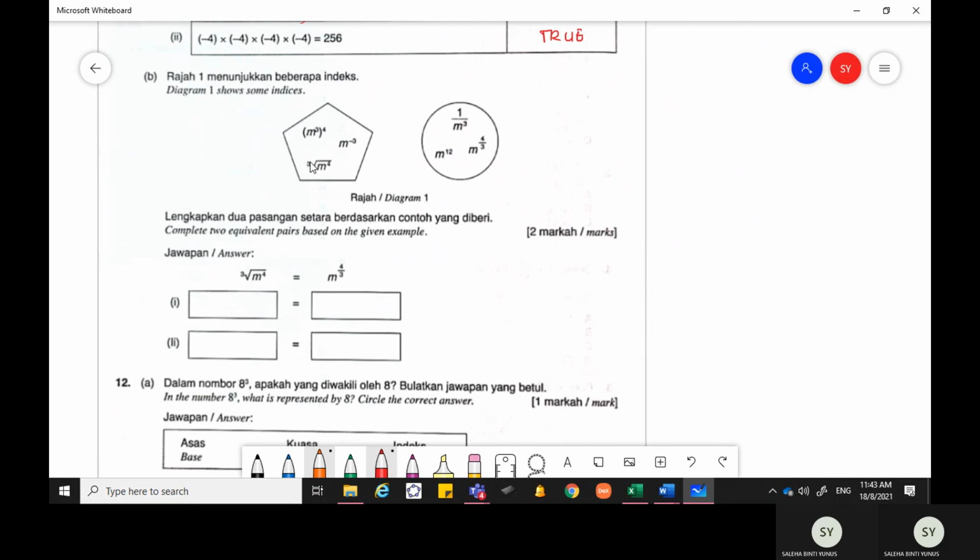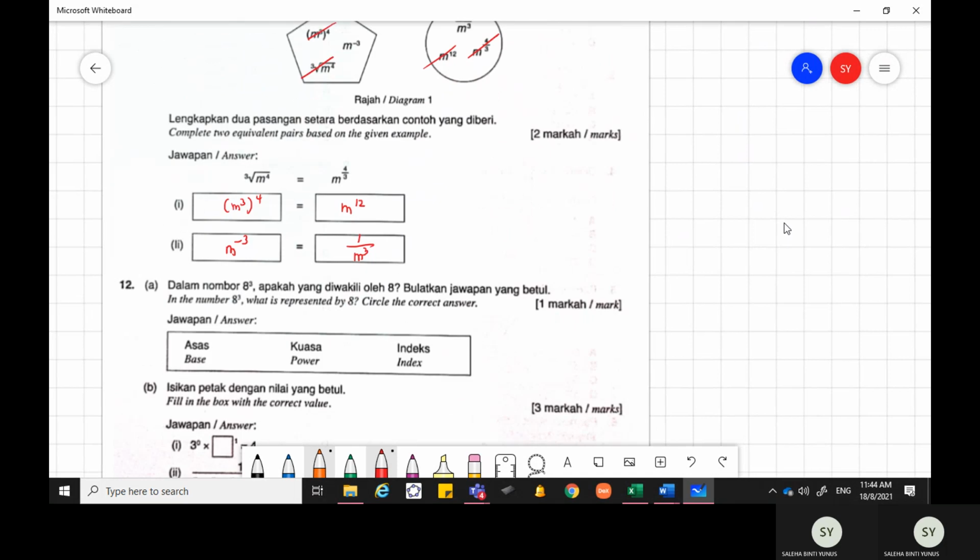So kat atas ni dah bagi dah yang ini. So kita boleh pilih dah lah yang ini. So kita nak jawab 1 dengan 2. So we have the first one, M cube to the power of 4. M to the power of 3 to the power of 4. So bila power dan power, jadi power dia kita darabkan. So 3 dan 4, 12. Jadi kita boleh pairkan dengan 12. So this one, M to the power of negative 3. So kita boleh pairkan dengan 1 over M to the power of 3. So kalau kuasa dia negatif, bila kita bawa turun, jadi positif. Ataupun kuasa positif, bila bawa turun akan jadi negatif. Macam tu. Okay, so vice versa.